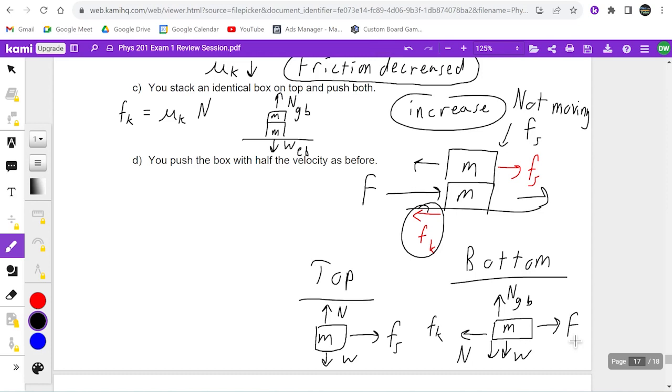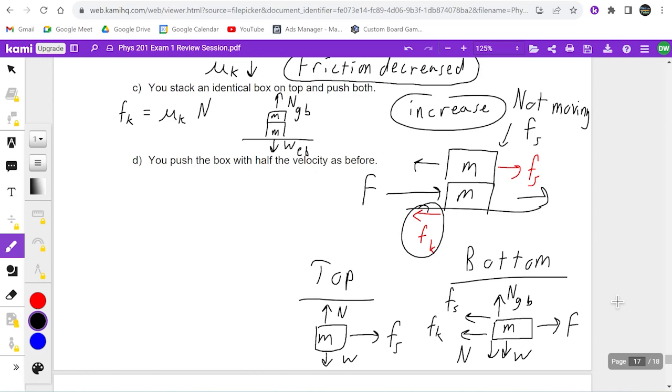And then there's one force we're missing. It's the static friction from the top box, because that's a paired force too, believe it or not. And that points to the left because it's the opposite direction as the top box. I told you, the bottom box is a mess. But this is all the forces. So if you see a question like this and you don't understand what's going on, just memorize what I just said and you'll be fine.